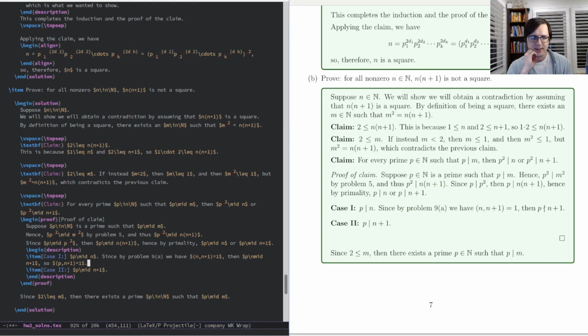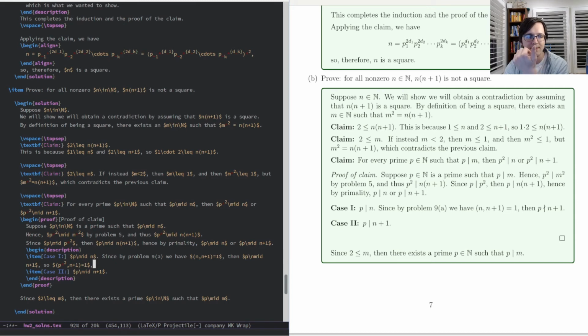There is a result in the book, which is that if a number divides a product... well, actually, we can get this, because if p squared and n plus 1 had a GCD, it would be a divisor of p squared, and the only divisors are 1 and p because it's prime. And also p squared: 1, p, and p squared.